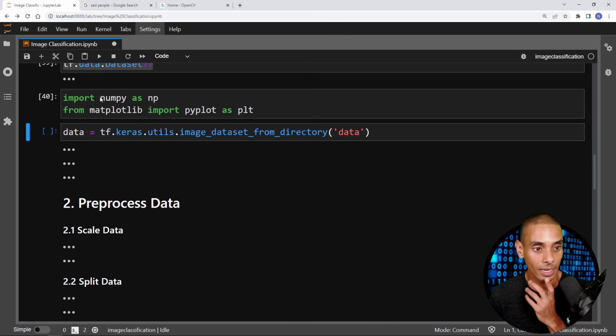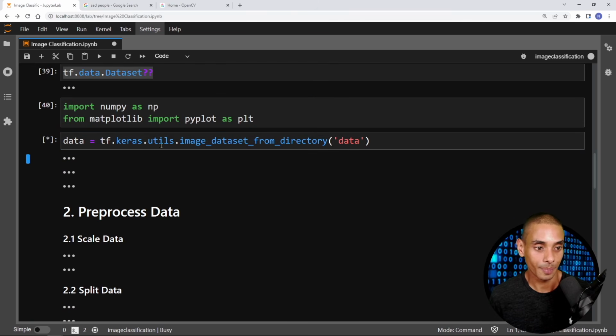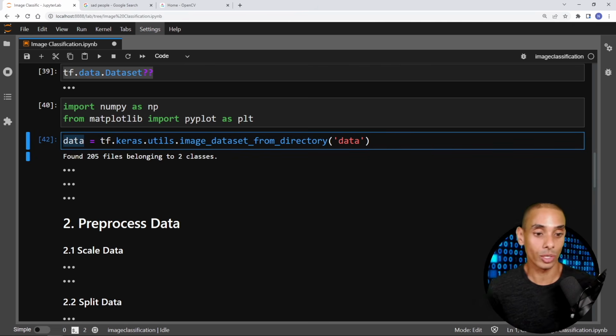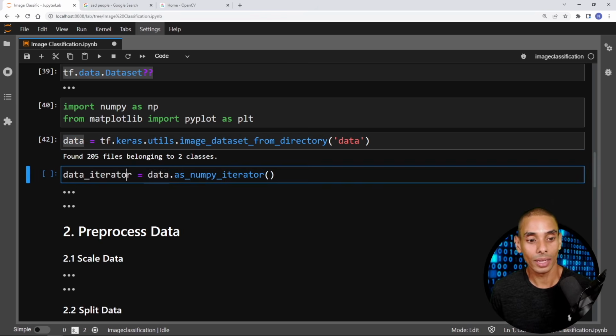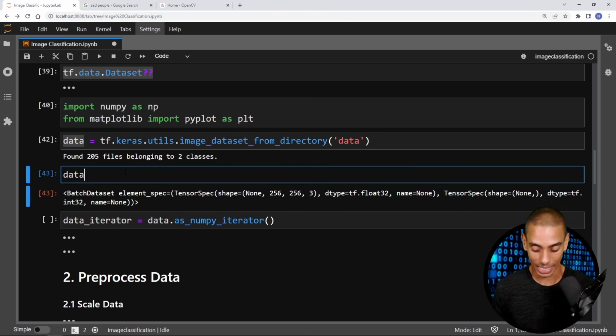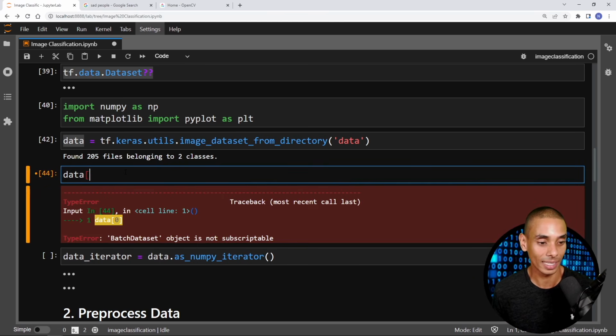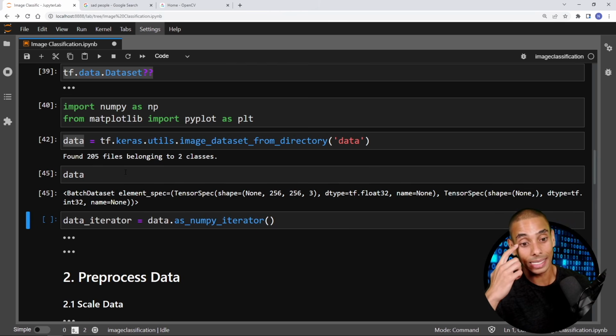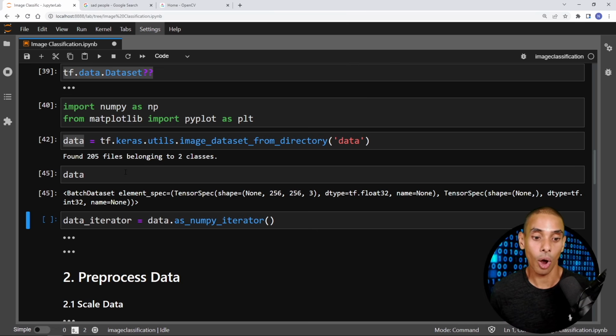So we're going to get rid of that. We're actually going to create this data set now. So I've just gone and run this line here. We are then going to store our data set into a variable called data. This means that we can now take a look at the data itself. Now, the nice thing about the data, it's nice, but it's also a little bit painful. Let's say, for example, I wanted to take a look at this data. I can't just grab the first instance because this isn't a data set which is preloaded into memory already. It is actually a generator. So on the fly, we need to go and grab the data that we want.